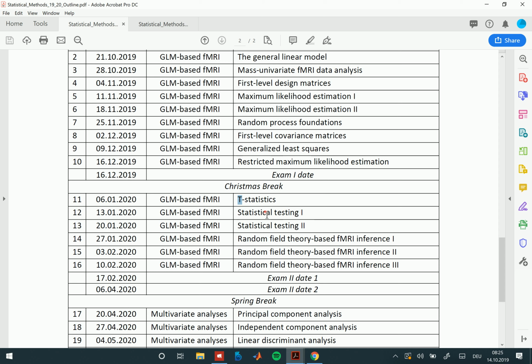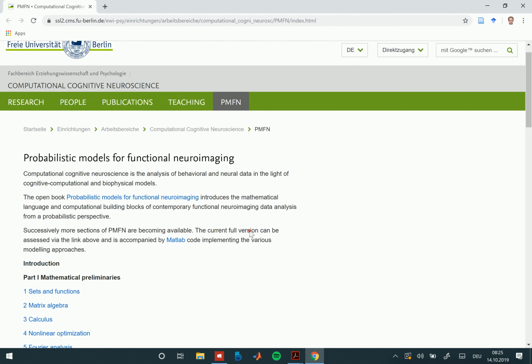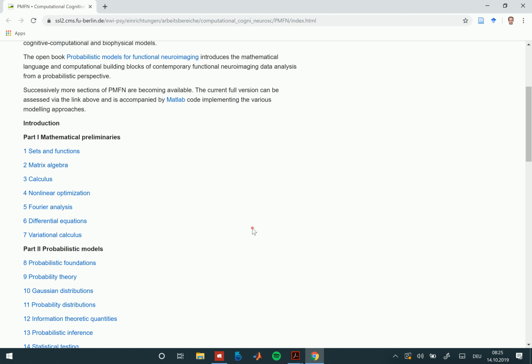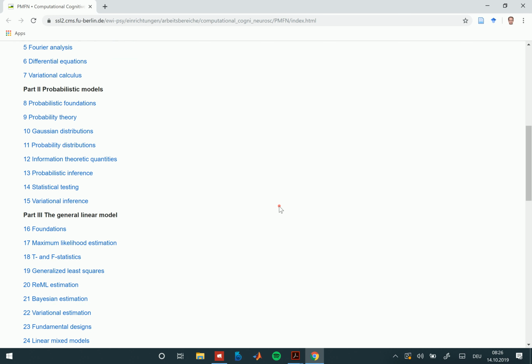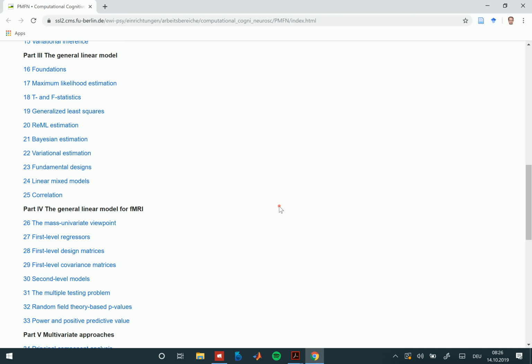This leads me actually to something else. There are only 16 sessions in the winter term, and there are only 14 sessions in the summer term. So there's of course much more to learn about everything than we can cover in the course. And to keep me motivated teaching this course, I mix things up a little bit every year, but everything that I teach is important. It really is, as you will see also in a second.